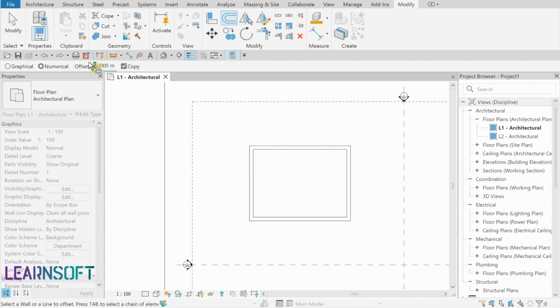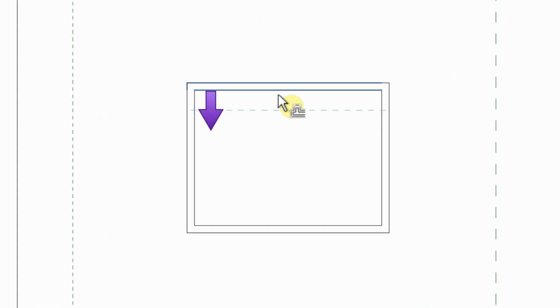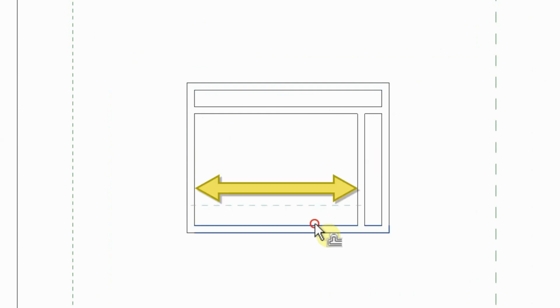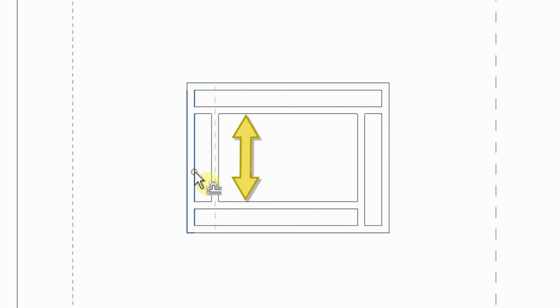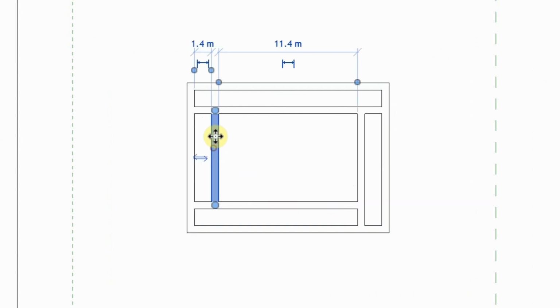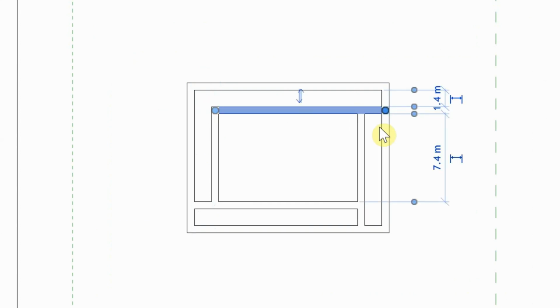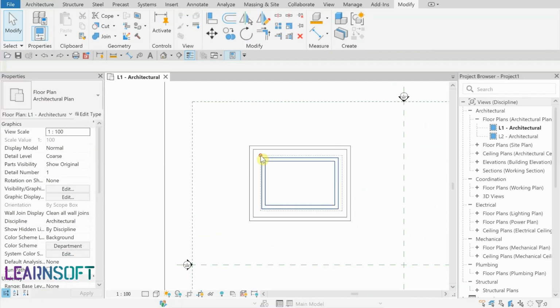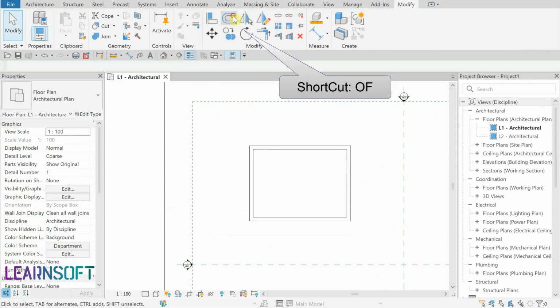In the second example, the mouse is inside the shape. Then offsetting will be inside the rectangle. The point is that Offset creates a new wall in the remaining space. Then you modify manually. Drag endpoints and then move the end of the line. Activate Offset again or type the shortcut OF.